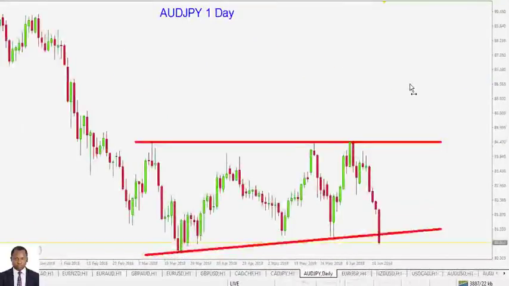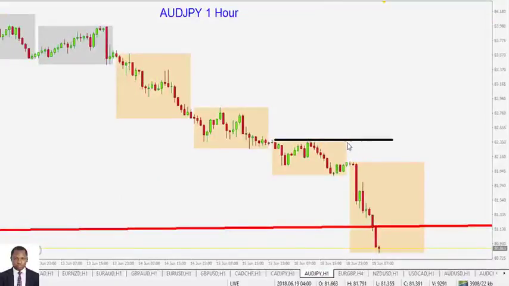Well, funny enough, these are most of those pairs that we were involved in, but we just chickened out too early. Remember the Australian dollar against Japanese yen, we took very small lot size, 1%, and we closed our profit out somewhere in the air. But look at that pair today. Nice push. Lesson for us to always let those trades run.